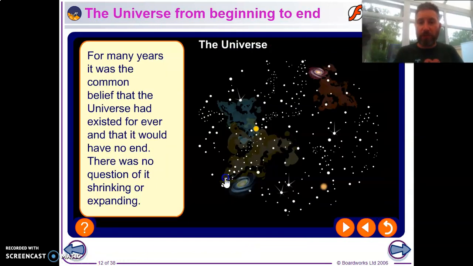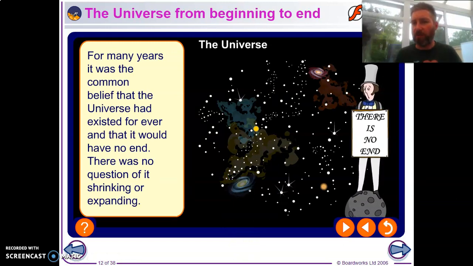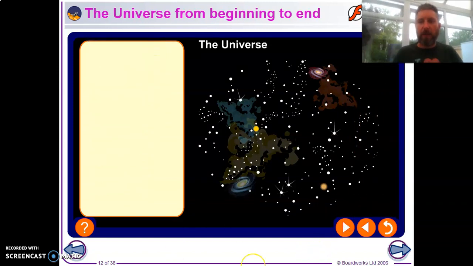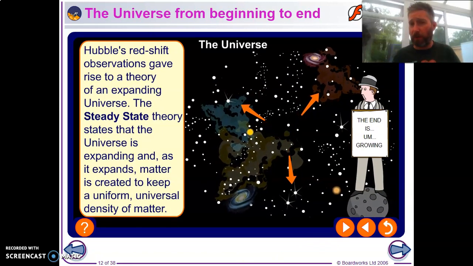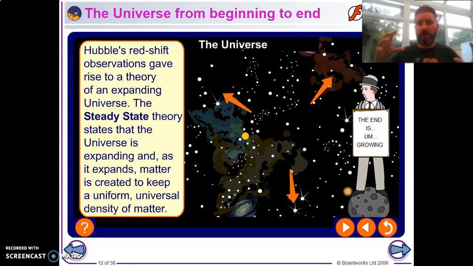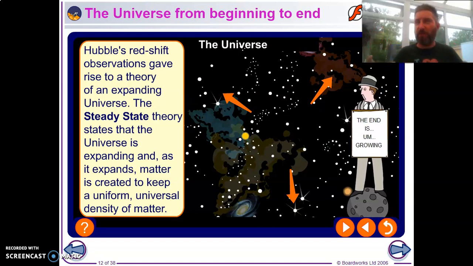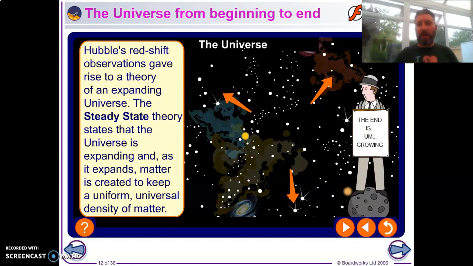So what was the initial theory? For a very long time, people just believed the universe was just there. Quite a religious point of view, this. God created the universe, there it is. Based on the red shifting that Hubble had discovered and the universal cosmic background radiation, there was then this idea, the steady state theory, which is the universe is just constantly expanding. And to keep the matter density of the universe constant, new stuff is being made in the centre to replace the stuff that's moved away from it. This was quite a popular theory for a long time.